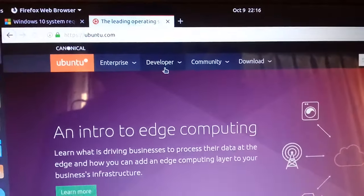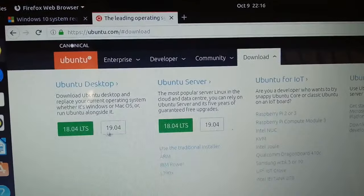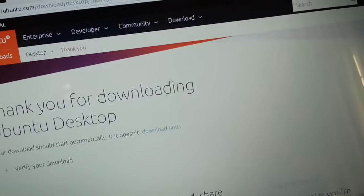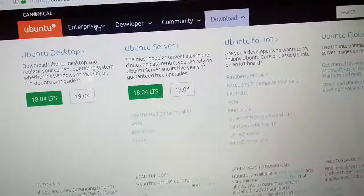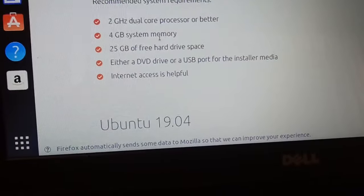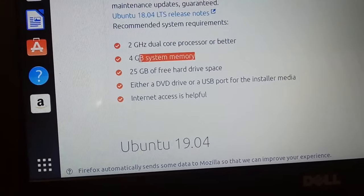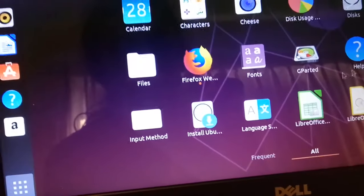And if we go to Ubuntu.com to look at the Ubuntu specifications, let's download, we're using this version. No, I didn't mean to. I just meant to click this. Yes. So, what the? 4 gigabytes of system memory. Are you kidding me? Dang.